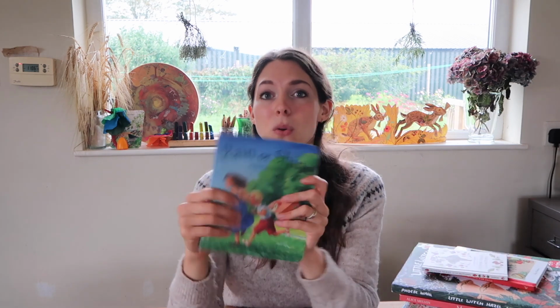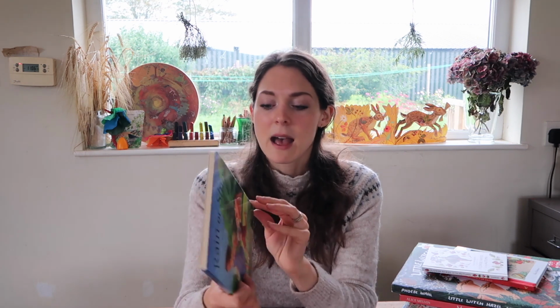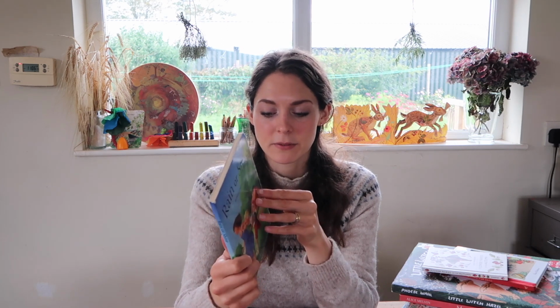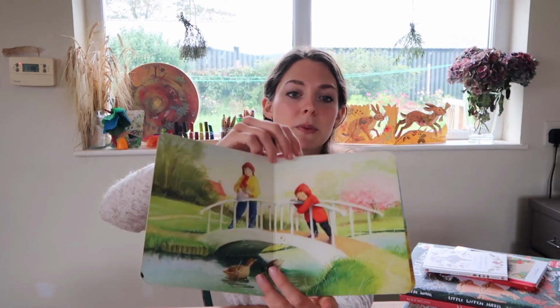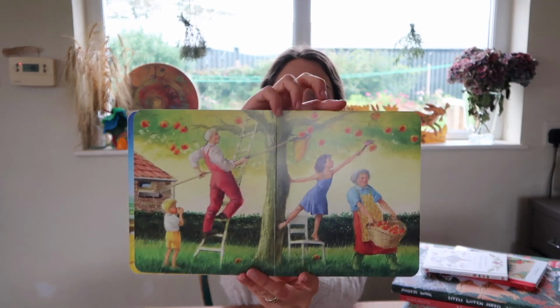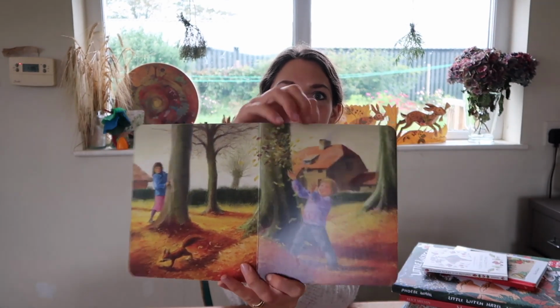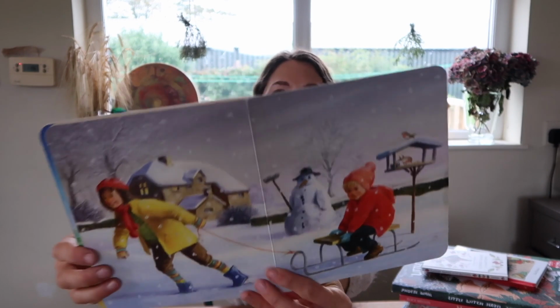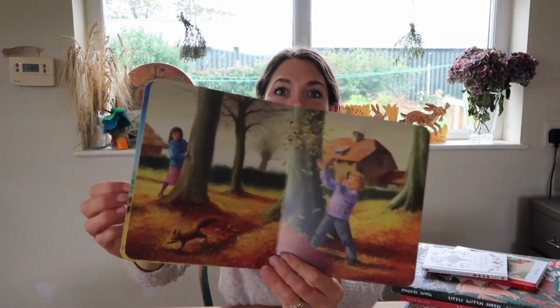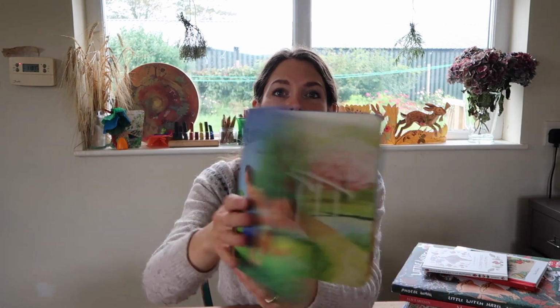Now a book that encompasses all the seasons into one book is Rain or Shine by Ronald Hynek. This one is well loved, so it's almost starting to fall apart, but it goes through, hold on if I can open it up, it goes through sort of spring, summer, the beach pages being very well loved, autumn, later autumn, and then winter. The illustrations are really engaging for children. I adore this book. There's lots to talk about. You can make up stories with these pictures and point out things, do a little mini search and find. Really, really sweet, beautiful book that's been really popular with my children.